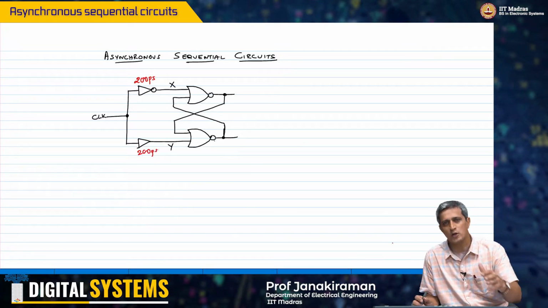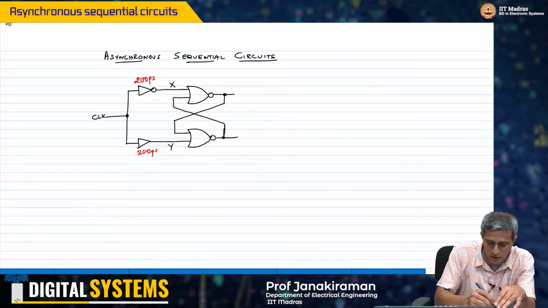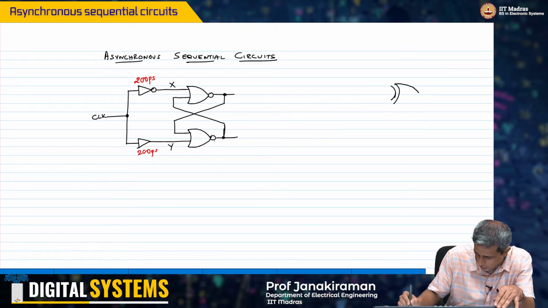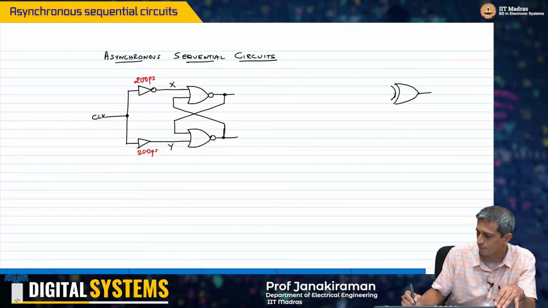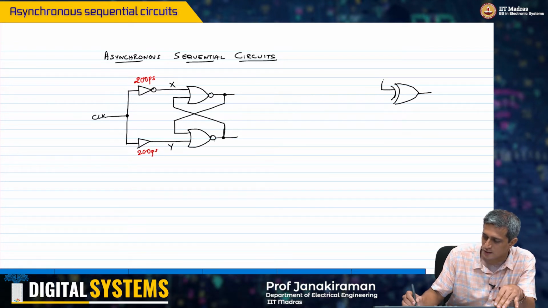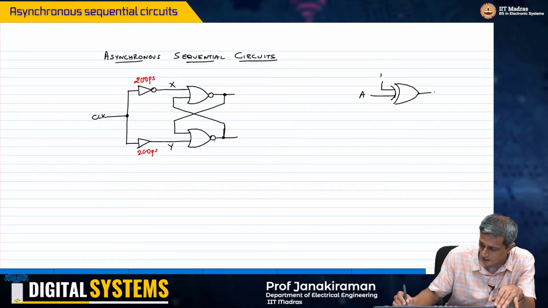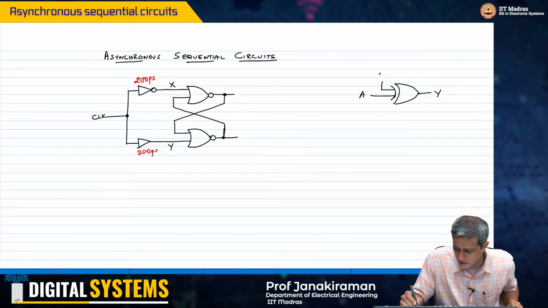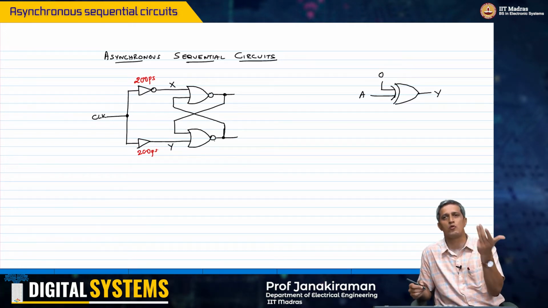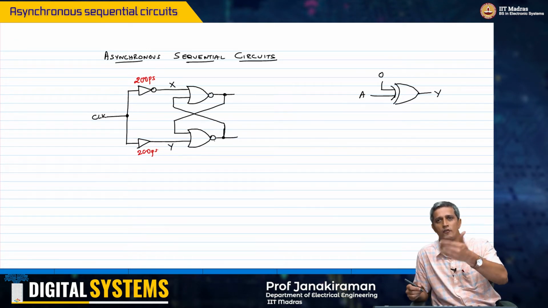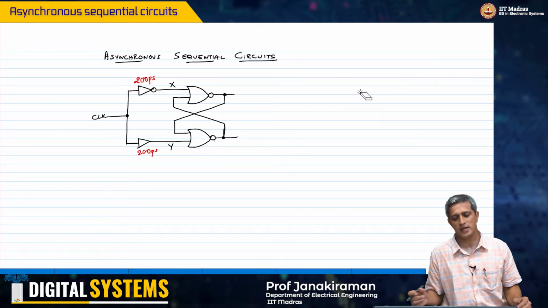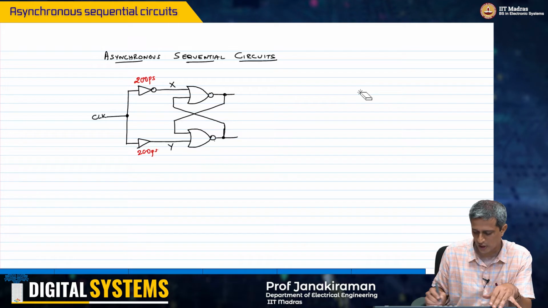Okay, so one way to look at this inverter is to actually take an XOR gate. If you just tied this to logic 1 and gave an input A here, then this would effectively serve as an inverter. But if you tied it to 0, A would just go through unaffected. It's like a buffer, but the delay of both cases will be very similar. So you could think of using something like that to generate very similar delays for this particular case here.